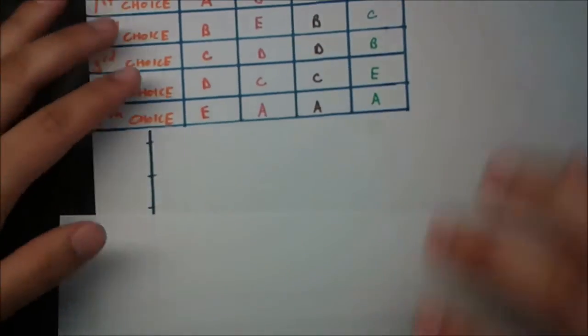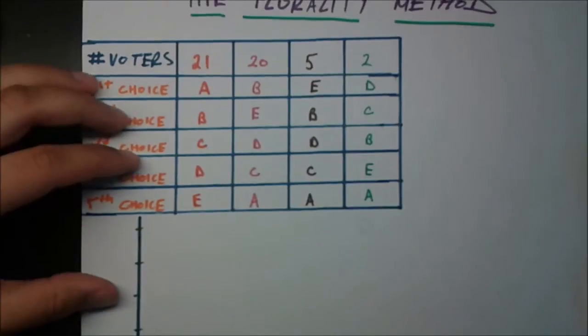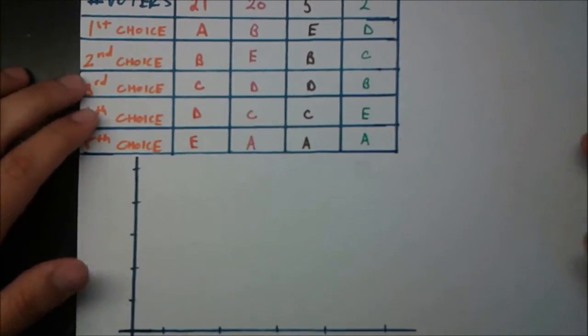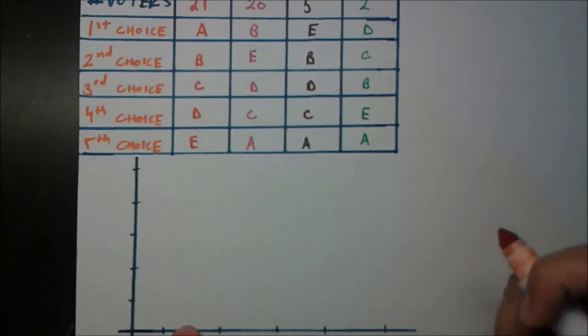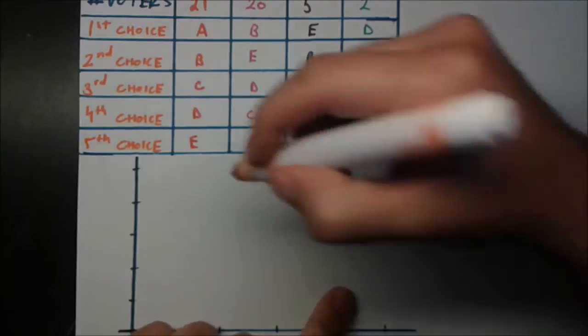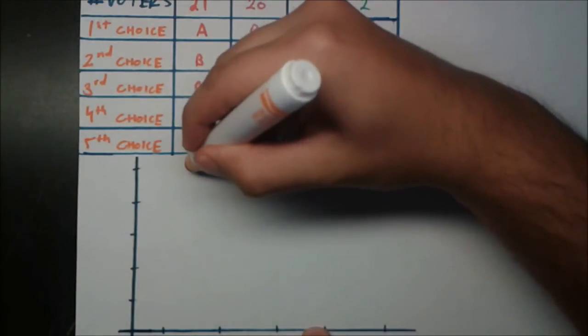And let's try to illustrate that using kind of like a graph here. So what I've drawn here is a graph. And we're just kind of going to match up each of the data as we see it. So here's the first block of voters, these 21 voters. Where do they put A? So I'm going to go ahead and put them up here as first place.